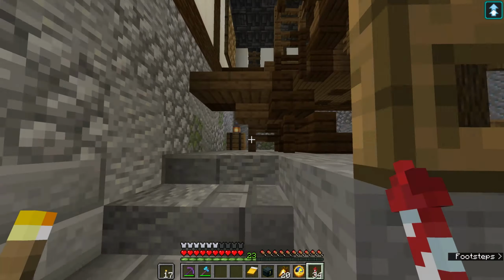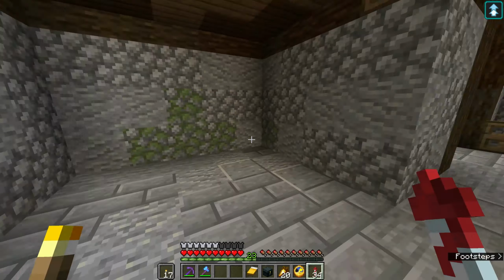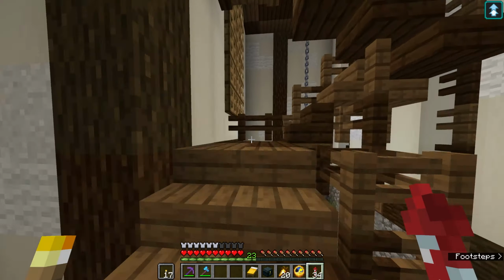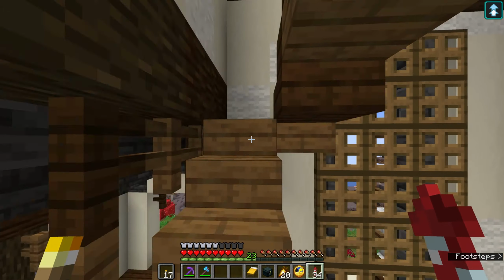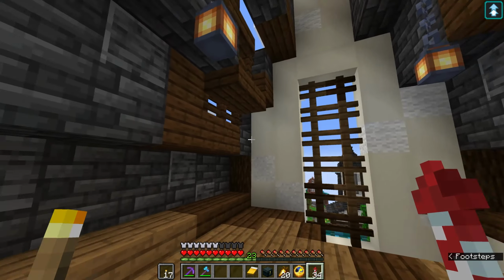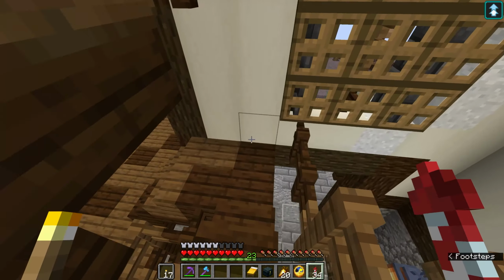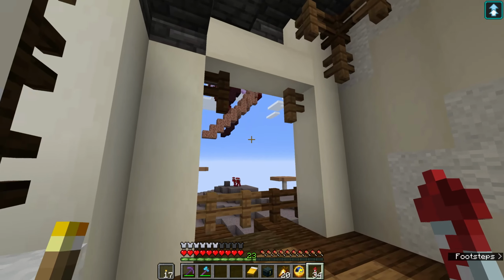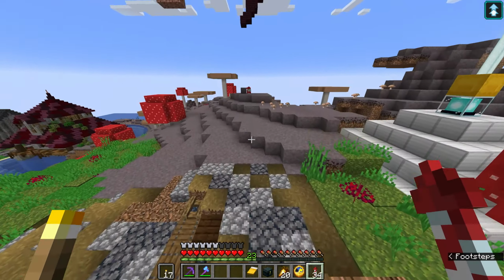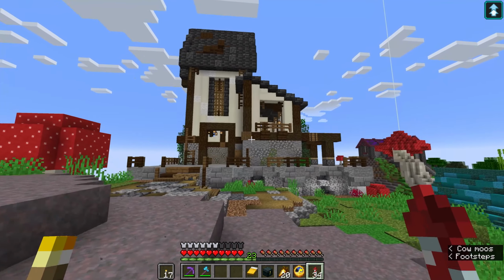If we go upstairs, these rooms right now don't have a real purpose. They are mostly empty. However, we can easily go from level to level, and basically the entire building is connected and we can just go through it. And I will also take you guys outside over here just to have a different angle of the build.